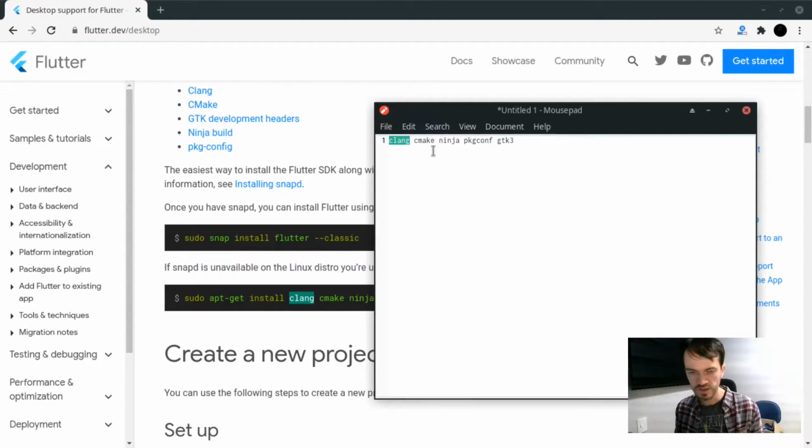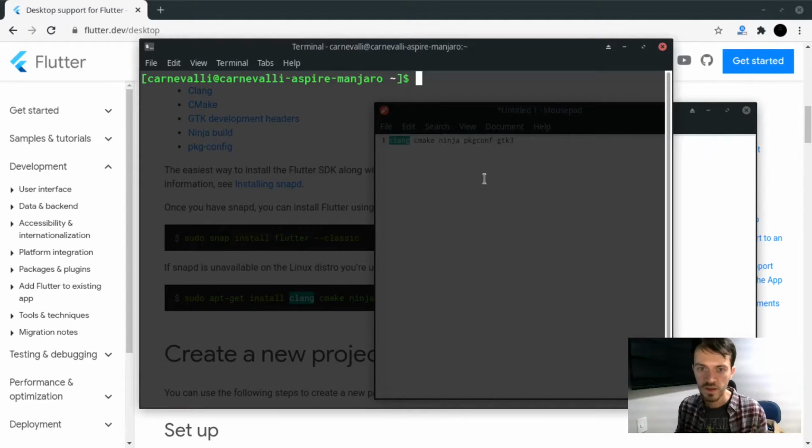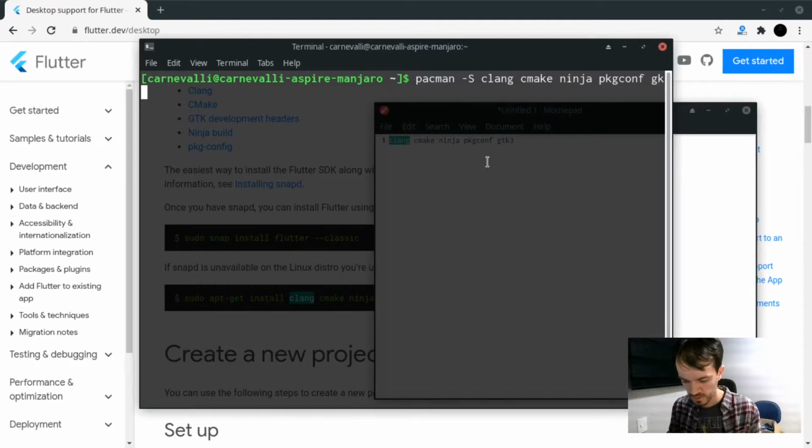So let's make the installation. Let's open the terminal and you can just type sudo pacman -S cmake ninja pkgconf and gtk3.